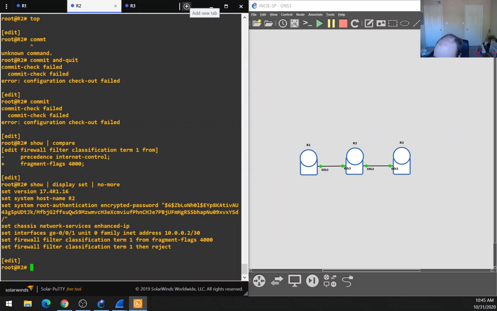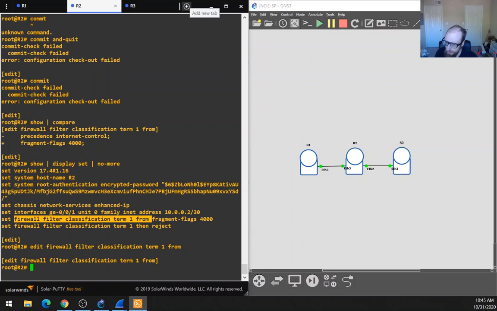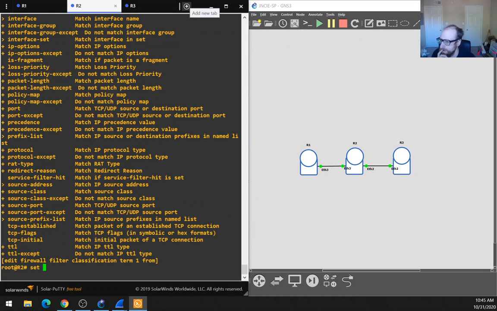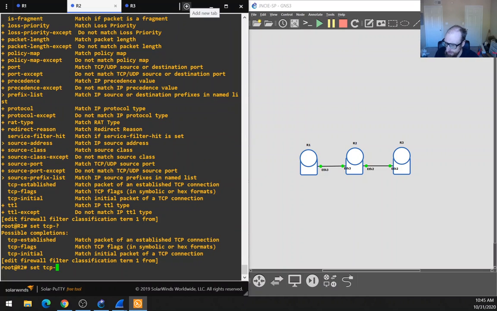Oh, you know what? I think I've got to tell it what kind of fragment flags I'm checking. Like, where are these fragment flags that I need to check? So I'm going to need 2 edit statements, I think. Yeah, so it's going to be TCP flags.